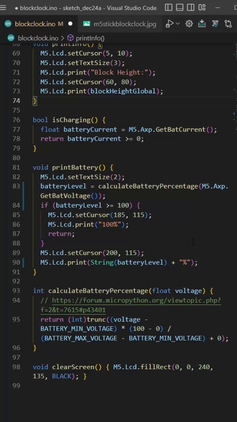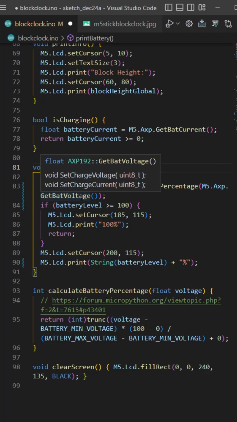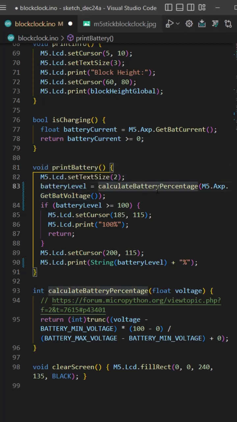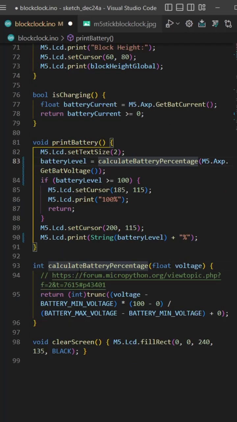The function print battery sets a minor text size, and I call the function to calculate the battery percentage. I pass to the function the battery voltage as an int value. So calculate battery percentage receives the voltage as a parameter, and I make some calculations here to discover the actual level of the battery.